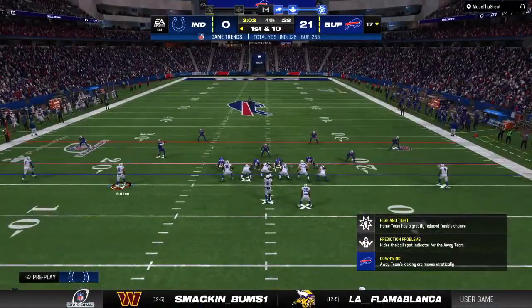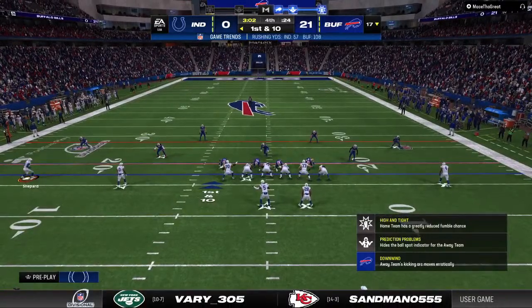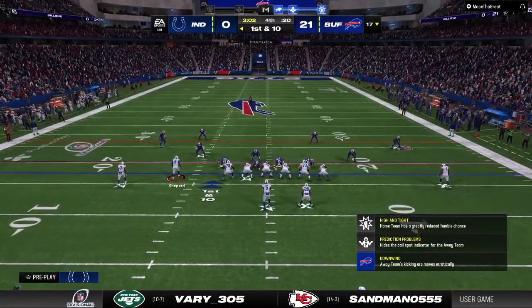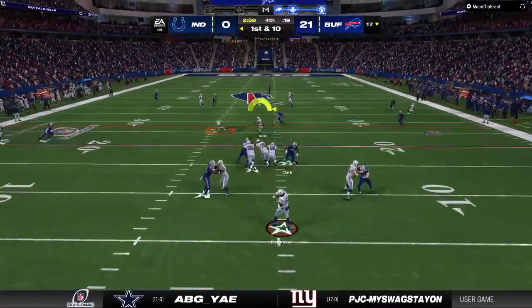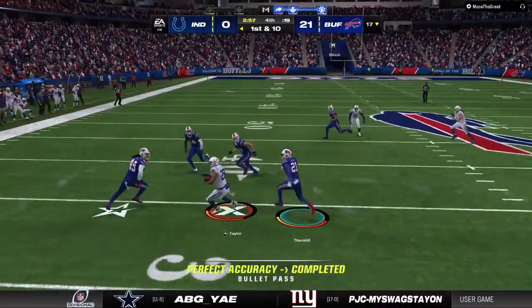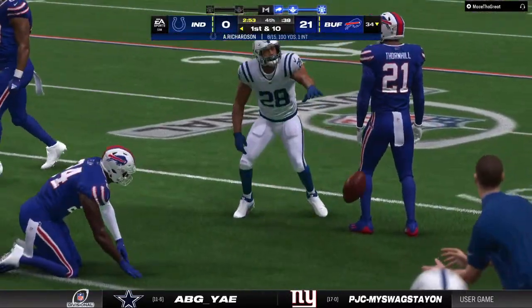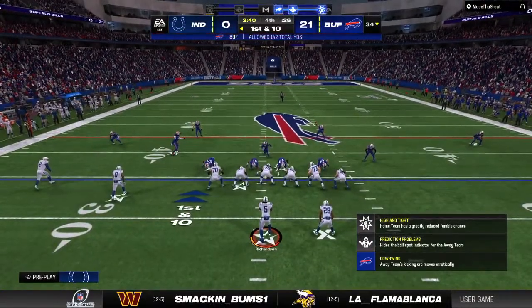The Colts come to the line ready to start their next drive. Their hopes of advancing past this divisional round hanging by a thread, if that, as they begin here with a 1st and 10 on the wrong side of the scoreboard. Now a throw here to his running back. And he'll be dropped just shy of the 35 at the 34. A pickup of 17 on a play that originated at the 17.